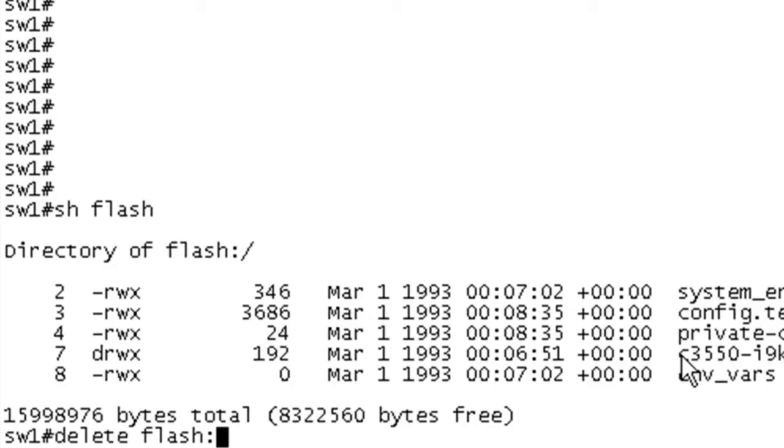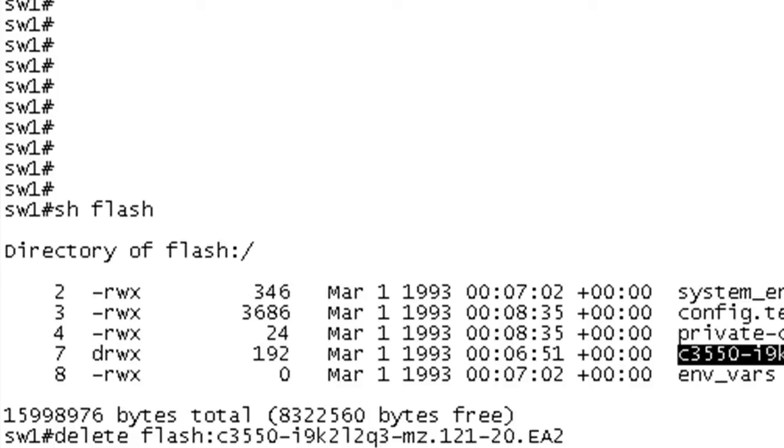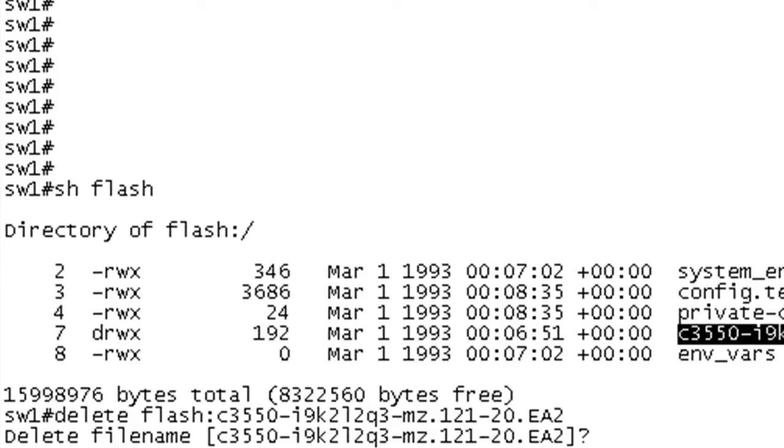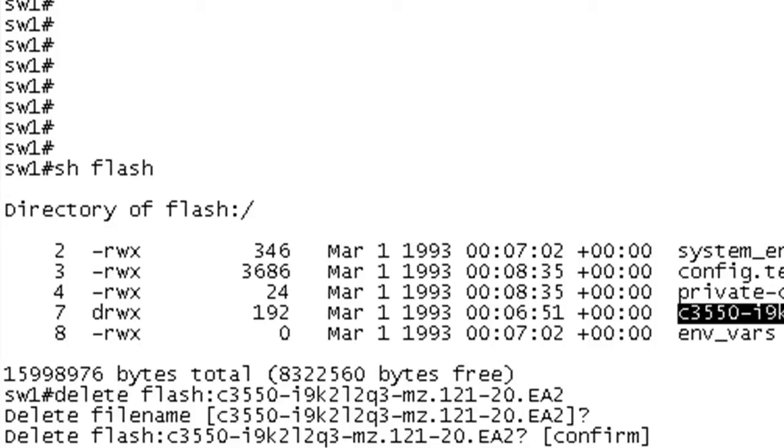It's going to assume that's the storage that you're looking at. Because depending on the IOS version and or the platform, this could change. It's usually good to specify the full directory path. So I cut and paste that in there, hit enter. It's going to say, are you sure? Sure, I'm sure. Are you super duper sure? Yep, I'm sure. Let's go ahead and delete this.